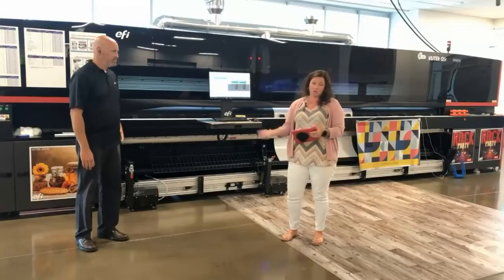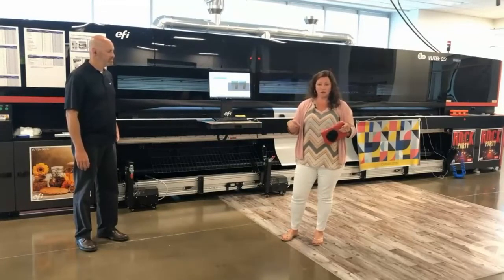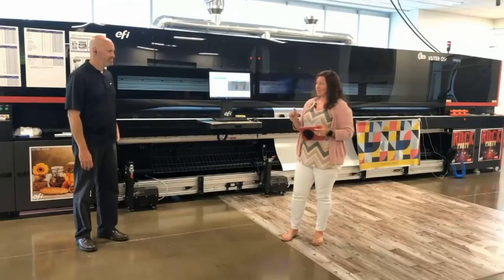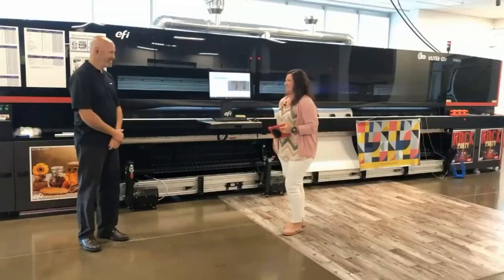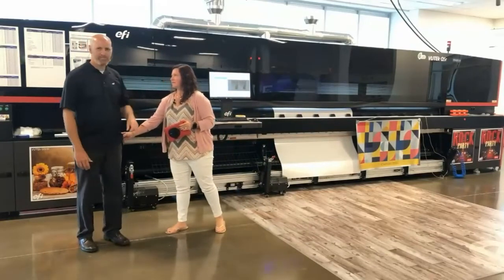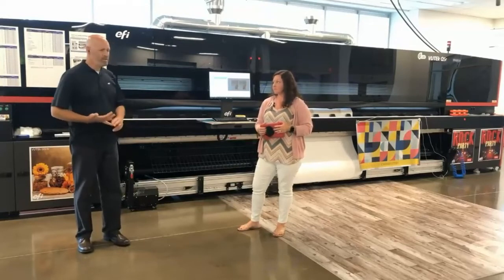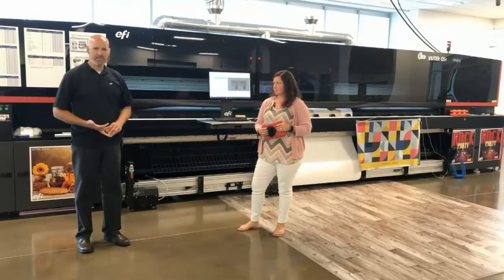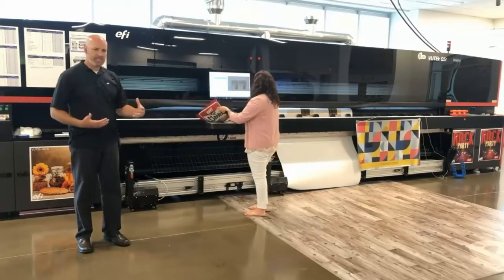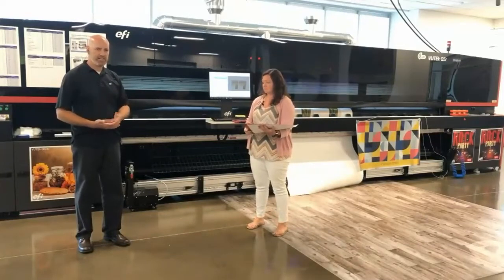What we now have is an additional two available print heads. You can still run four print heads per channel of your white ink — that proven, super white, super neutral, really opaque white ink — inline with clear. This is the first clear we've brought to market that's jetable and protective. We've had decorative clears for years, but they didn't add protective properties. Working with our Kansas City U.S. Development Center — the folks that developed our armor coatings — they took the armor coating technology and found a way to make elements of that jetable, which was a breakthrough. Now we can have color, white, and clear all together, with the clear adding both decoration and protection.